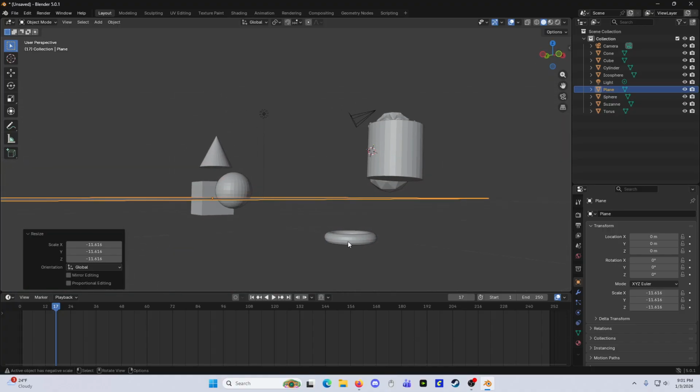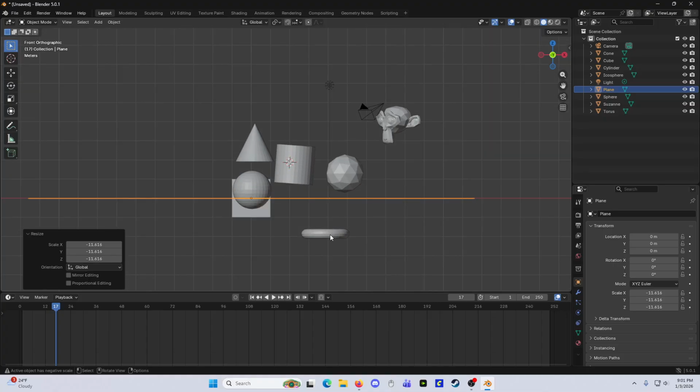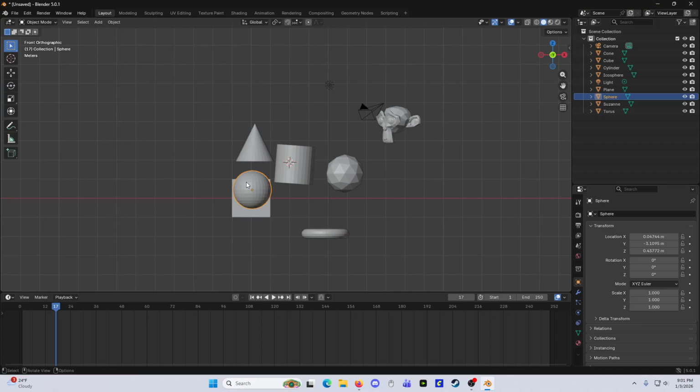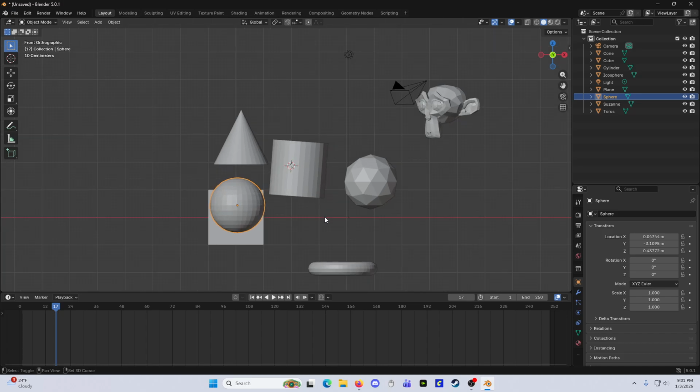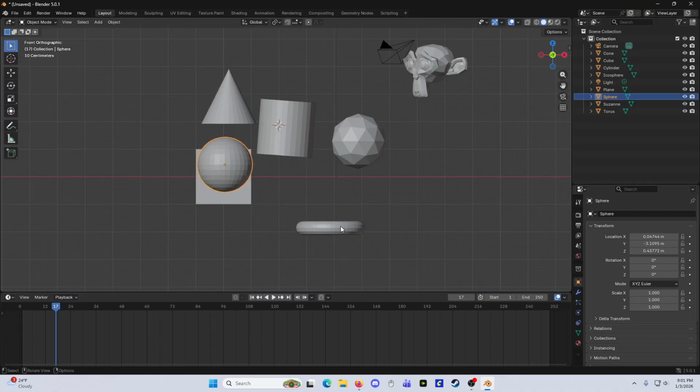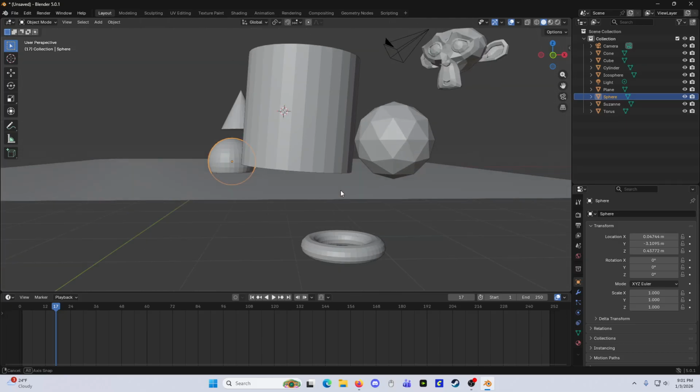Uh-oh. So he wants all of them to line up on the floor. But let's see, yeah, okay.